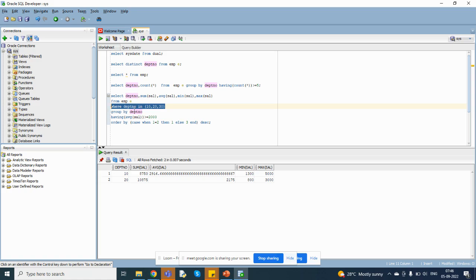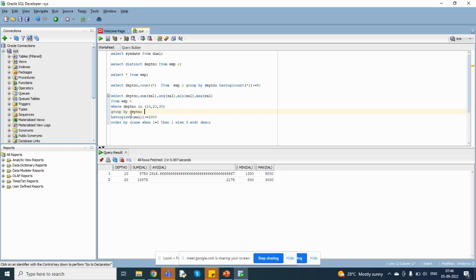Okay, it filters the records based on the specified conditions. Okay, that you are clear. Now, what will group by do? It will group the specified columns. If you are specifying other columns also, it will fetch the same, right? It will group the same number of columns. What will the where clause do? Same way group by also. But the where clause, what will it do? It will filter the records.